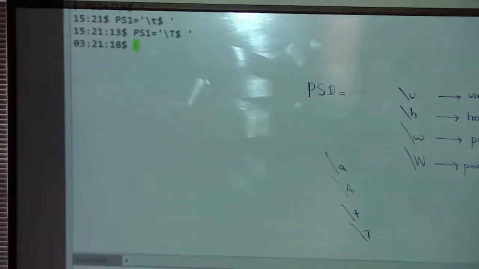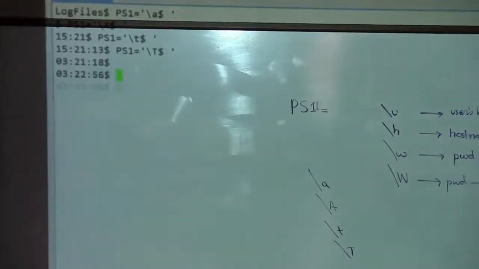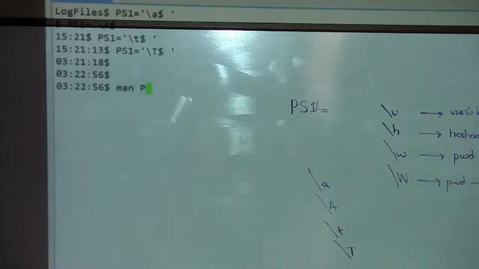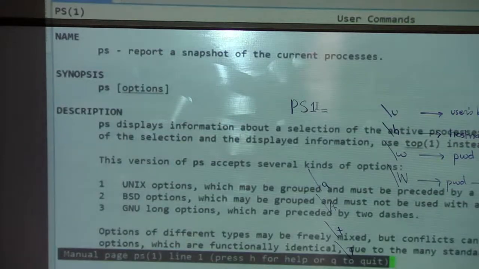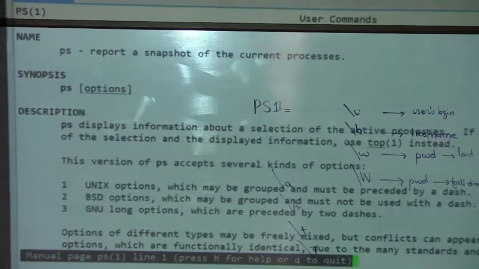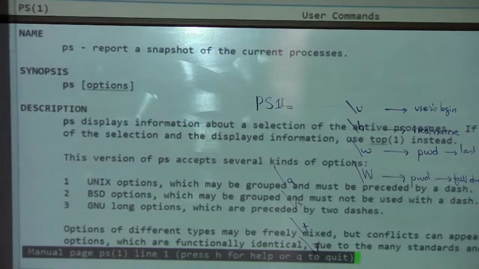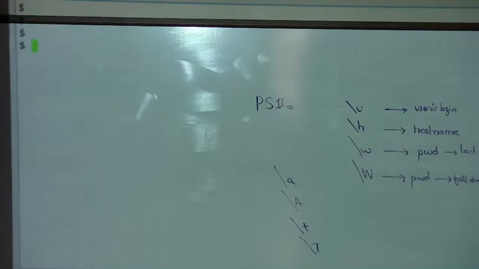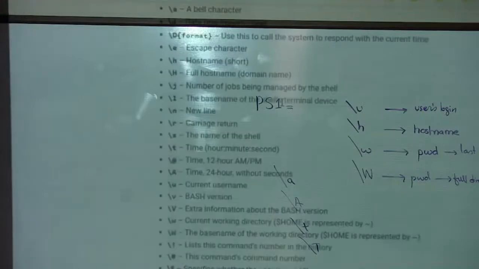We can use the man command. Man ts, if you just try, yeah. So if you try man ts, yeah, here you have this. No, this is actually for the process. But I'm going to show you which it is going to. So first of all, let me go back to my PS1 equal to $, so I get the best output. What was that I was talking about?